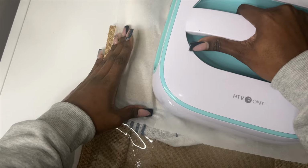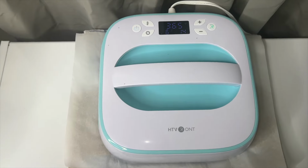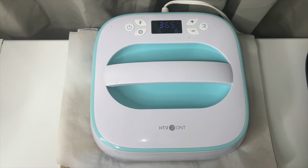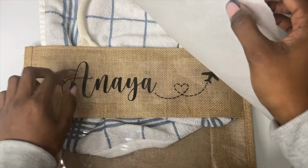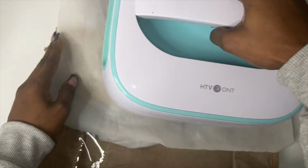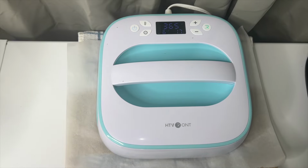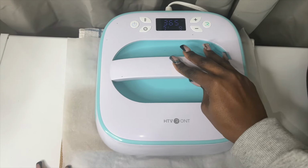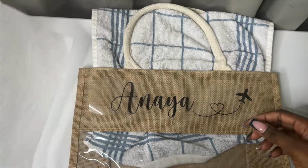And then I used my new HTV heat press at 365. I kept it on there for, I believe, a few minutes. It was trial and error. What I didn't do that I should have done the first time, and I learned on my second bag, was press down on it as it's heating up.